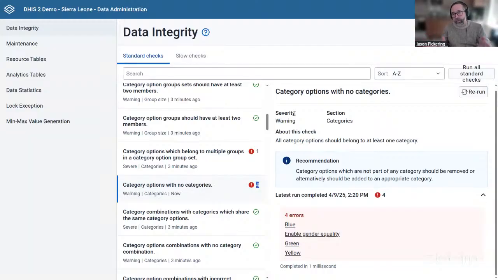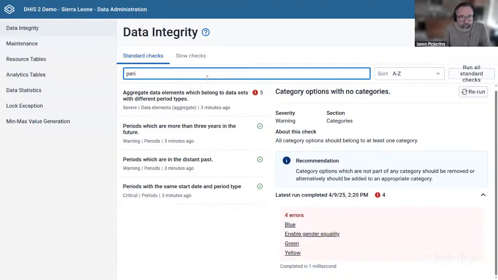There can also be particular circumstances that require you to triage the issue and determine whether it actually is a problem. So for all of these ones that are warnings, this could be a problem, but it may not really be a severe problem. It may not actually cause anything to go wrong with DHIS2, but it is something you should potentially contemplate fixing.